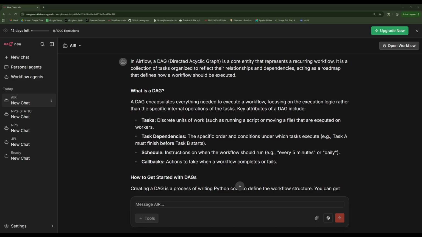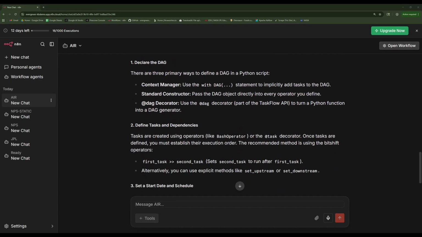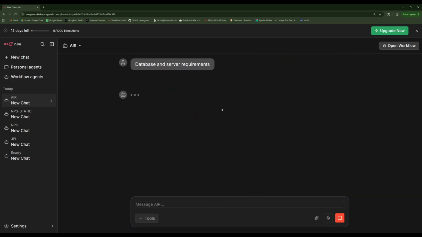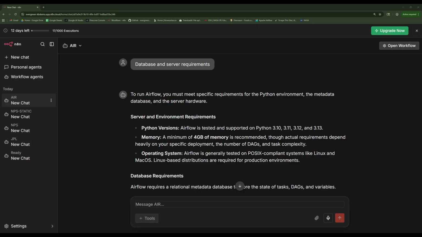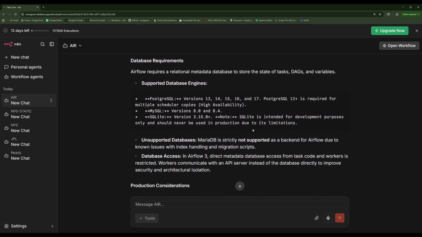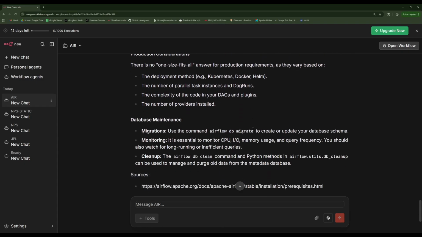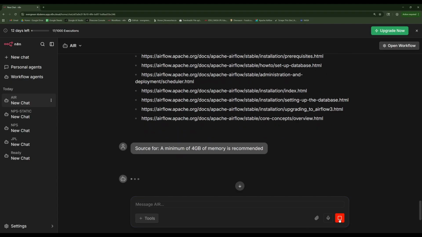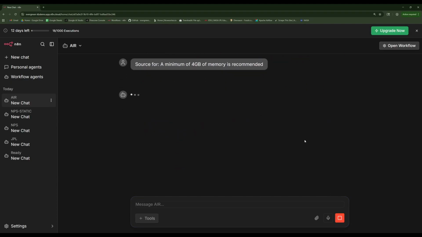Realistically though, these aren't the kinds of questions you might be asking if you implement or support Airflow systems regularly. Instead, you'll probably be asking database and server requirements. Because why search the docs if you don't have to? Just a quick question and you have the info you need, plus a source so you can double check that it's still up to date. The 4 gigs for memory stands out to me, so let's say I need that source. These are the little details that I can forget, so to be able to look it up quickly and even provide that URL to a customer is very helpful.